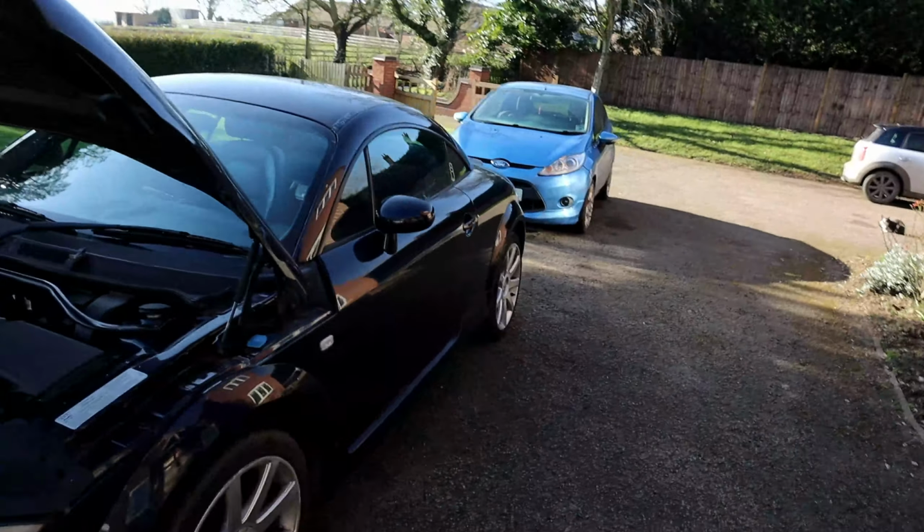So for anybody who doesn't know, the Haldex is the four-wheel drive system that Audi run on these vehicles. I think it's shared across the S3 and the Golf Mark 4 platform for the R32. So effectively it's an electronic clutch that sits on the end of the drive shaft at the back of the car and engages the rear wheels when the front wheels lose traction. So there's a little computer, there's a compressor, and there's obviously an oil supply, an oil filter that runs the Haldex system, and then there's also obviously oil in the rear diff, which is going to need to be changed.